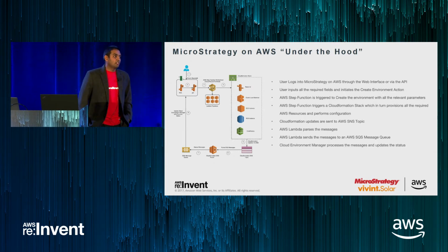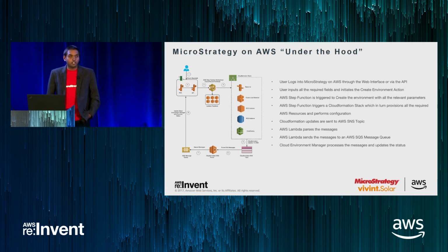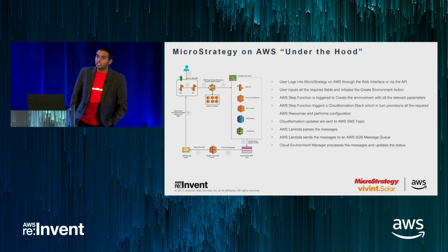So what it will do is, based on all your inputs to deploy in your VPC or existing VPC, the subnets, the size of the instance, the region, and based on all of that, it will deploy a CloudFormation template. In the CloudFormation template, we deploy a load balancer, an EC2 instance, IDS if you have selected department or enterprise, a developer instance, and all of that is being done on the back end. And for configuring, after the infrastructure is deployed, we use another Amazon service called Code Deploy. Code Deploy is, at this point, configuring the MicroStrategy application. It's configuring the application server, some of the MicroStrategy requirements for BI, our security platform, Azure. And once all of this is complete, you should get an email with your login information.